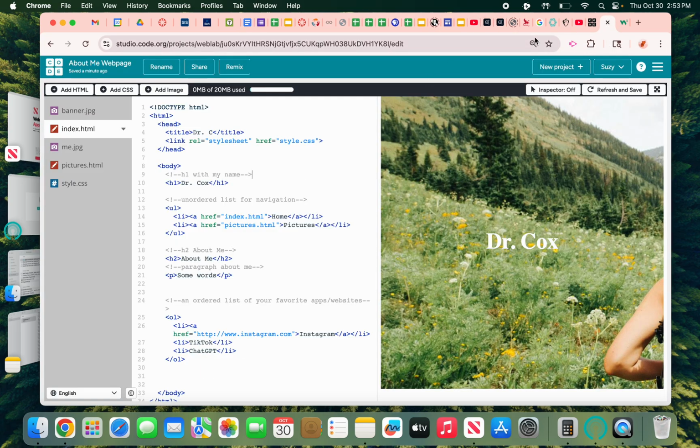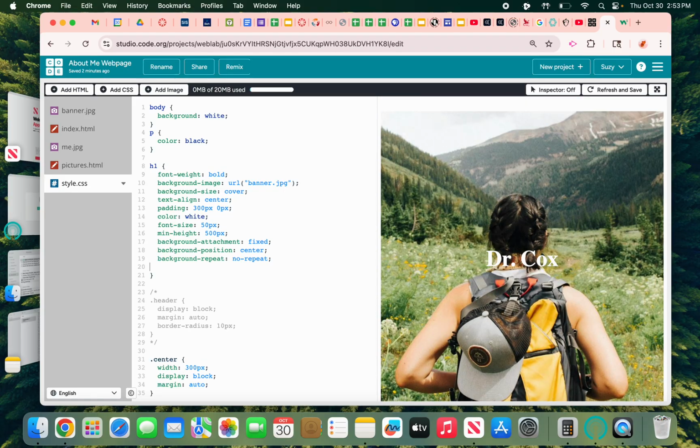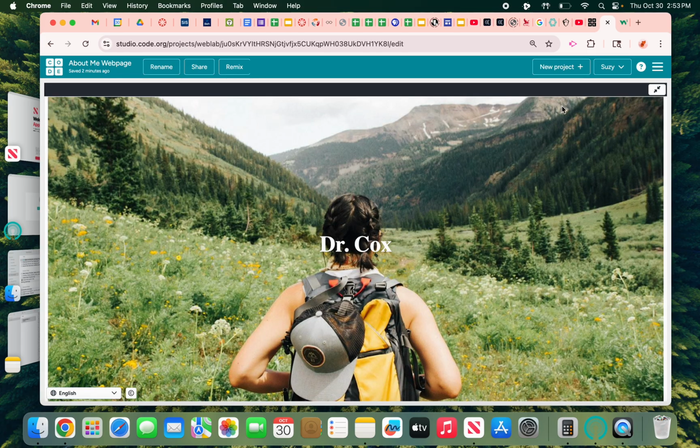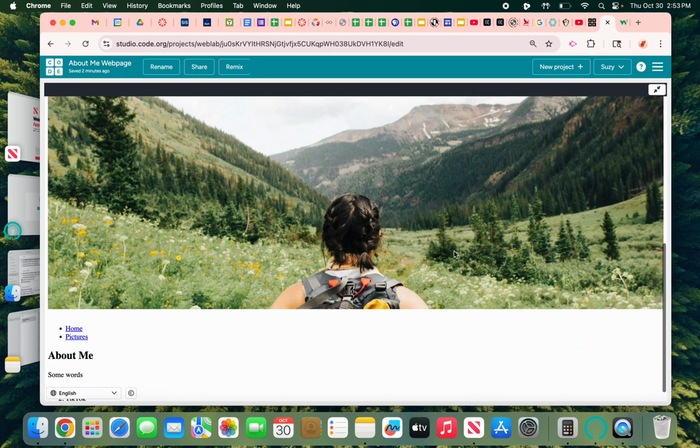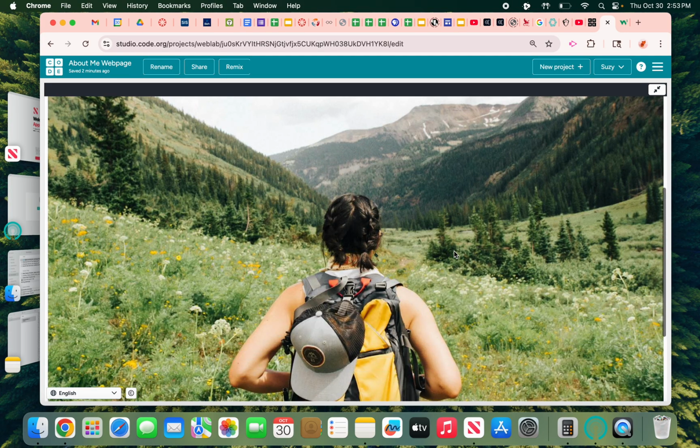Then I'm going to go to my site and I'm going to go to my styles. Okay, I already have that background image URL. I already have that background size cover. So what I'm going to do now is add those 4 lines of code. And I want you to see what that does. So notice now it looks like I'm scrolling past the picture while it stays there. Very cool effect, okay? So that's something that you could play with as well.